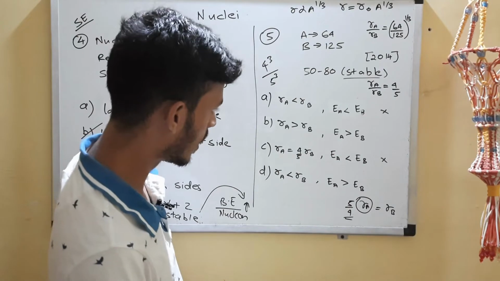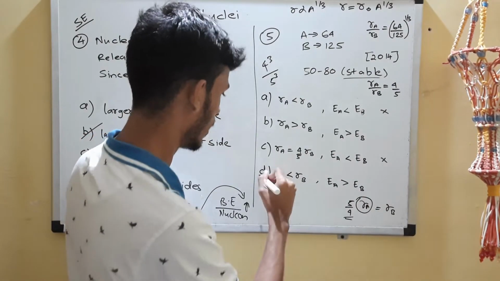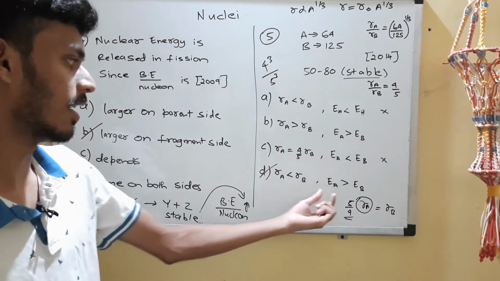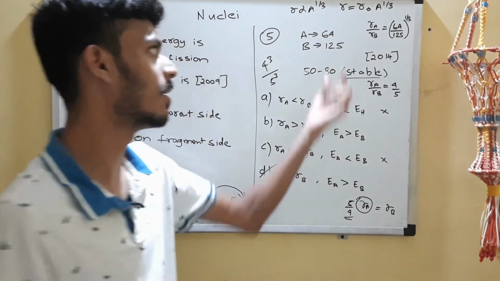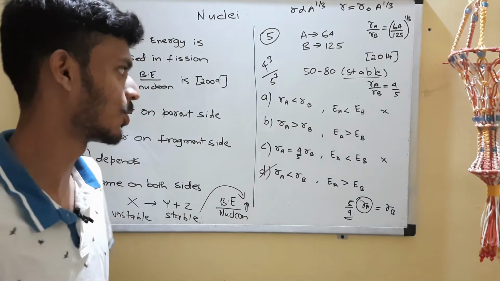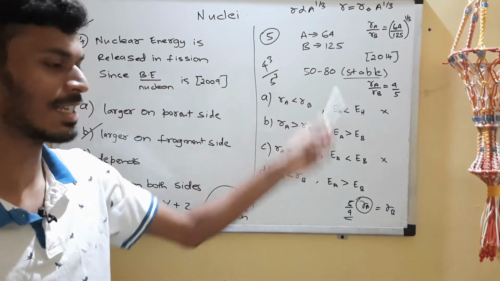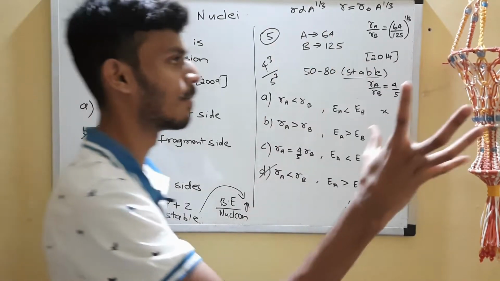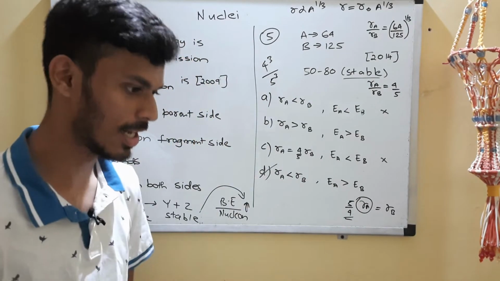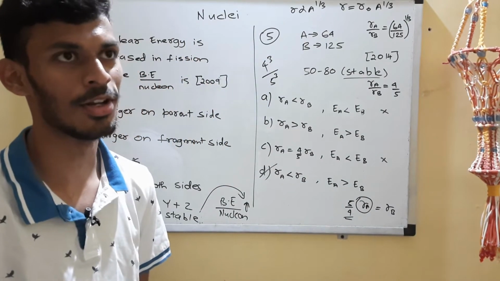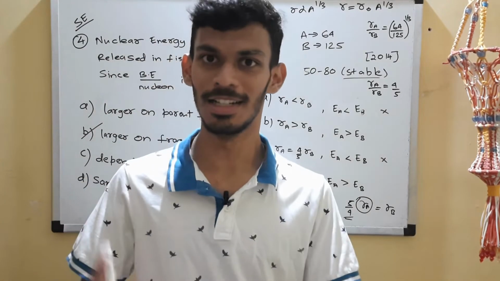So RB is bigger, which is option B or option D. And of course binding energy per nucleon for A should be bigger because it's in the stable range. This comes from the stability curve. You are supposed to know this thing. Whenever the atomic mass number is in this range, it will be more stable. It's most stable for iron. We'll come to that. Let's move to the easy category now.